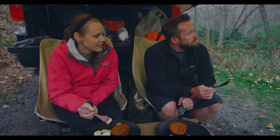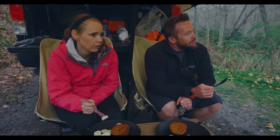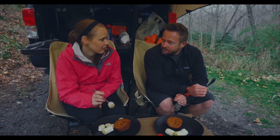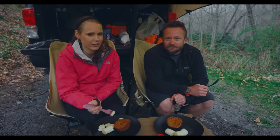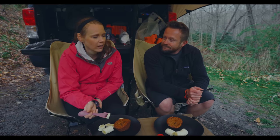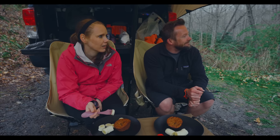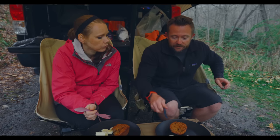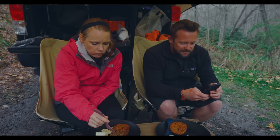Overall, I would say it's been a fantastic trip, and I'm really glad that we decided to do it together, because I think it was important to spend a couple of nights together in the Gazelle, because it is a large size tent, so most people are going to be using it with someone else. I tried to set it up and manage it on my own so I could get that experience, but I'm really glad that it worked out like it did. We've really had a great 3 days out here.